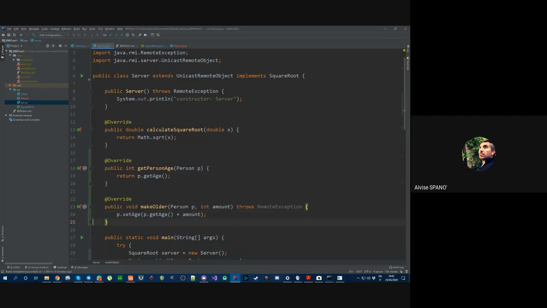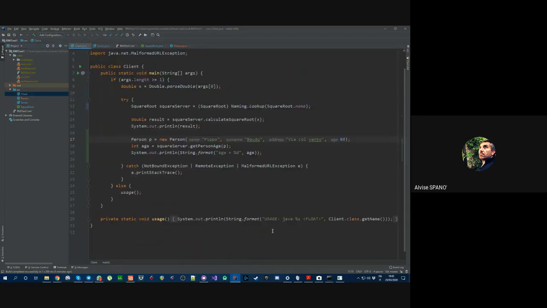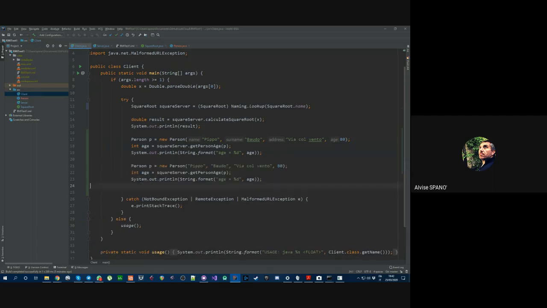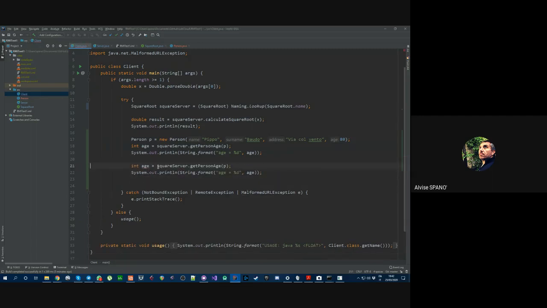And this is what this method does. It modifies the argument given another argument. Let's see what happens in the client side. I replicate some code, and using the very same person object, I say, okay, I don't like this name anymore. I just call it yes.